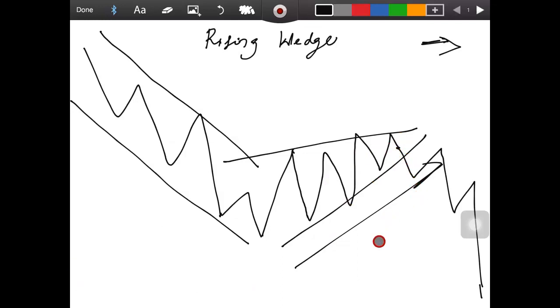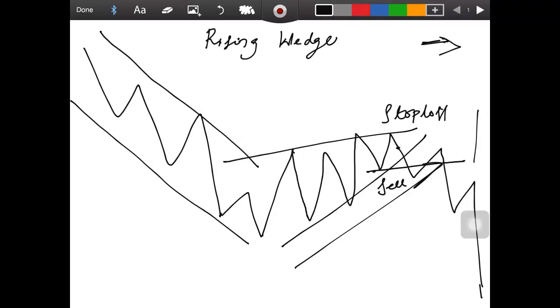A way you can trade this is that a trader can just mark this point, the previous support in the wedge, and sell the moment price breaks the trend line. Remember, this is a trend line going up. Price breaks that trend line coming down and breaks this support. That will be a good place to sell, below that support, and then the stop loss should be above here.